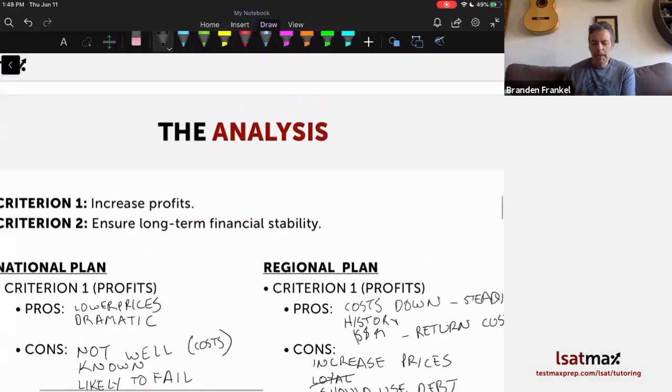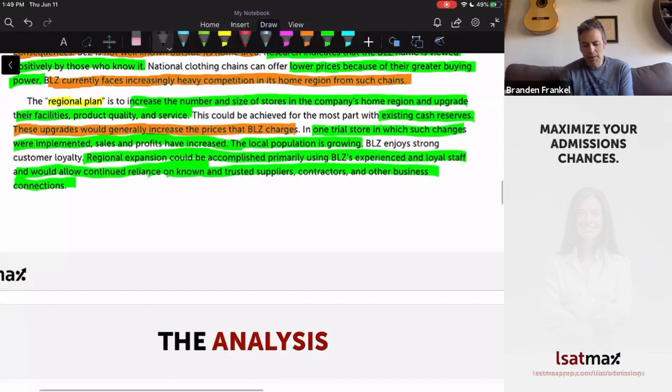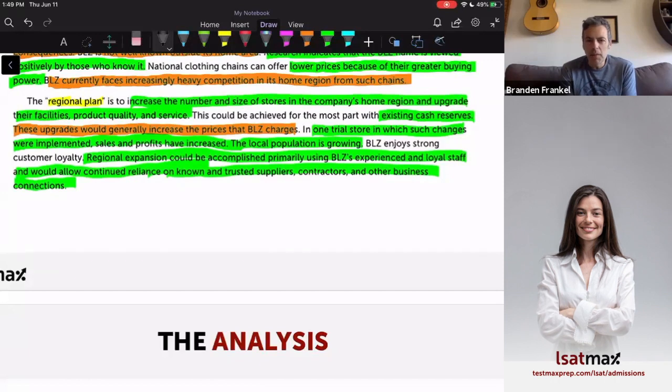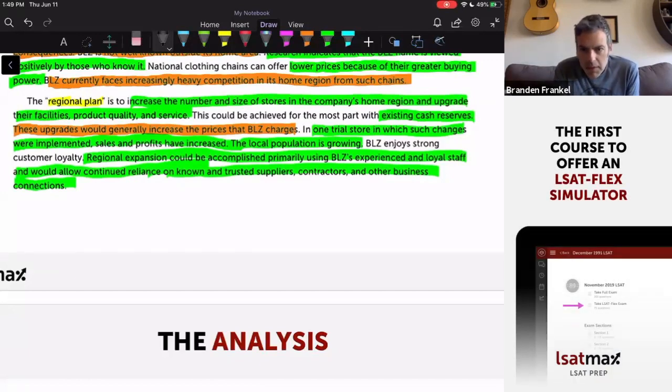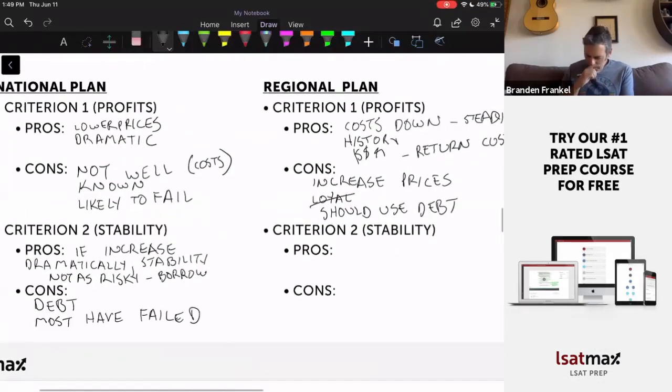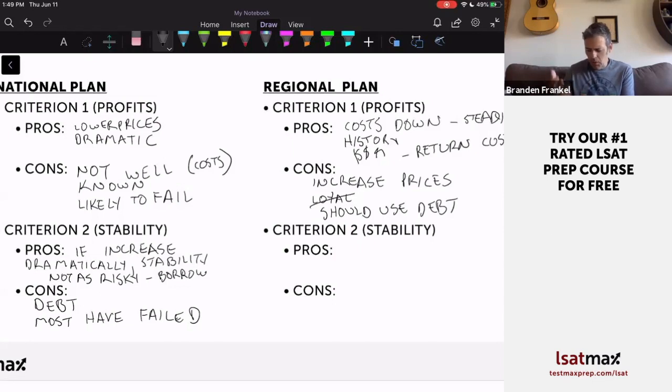This regional plan, it really seems like it's a stable plan. But is there any argument that can be made? Well, I see Michael is saying we will still be playing only regionally and won't exploit the national population. Possible oversaturation of market. Yeah, so, was I talking about the pros? I guess I should have been talking about the cons. I don't know why I skipped over pros, but let's talk about the cons of stability here, because I think this is the hard argument to make.